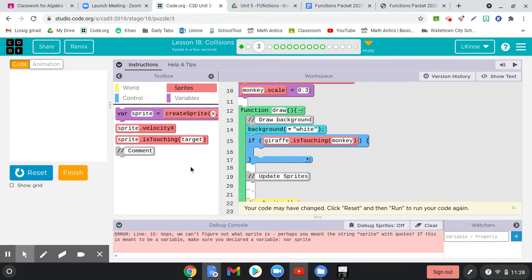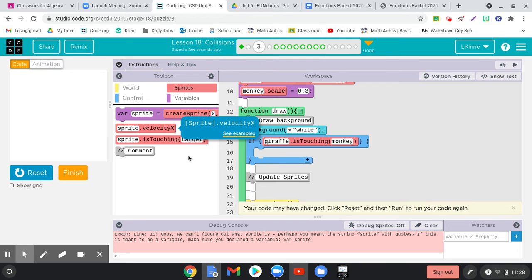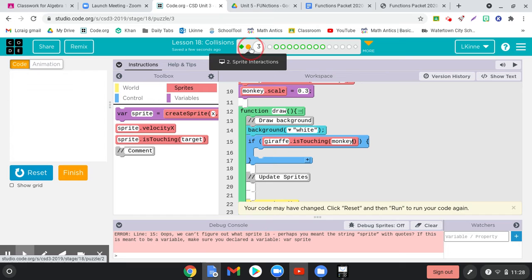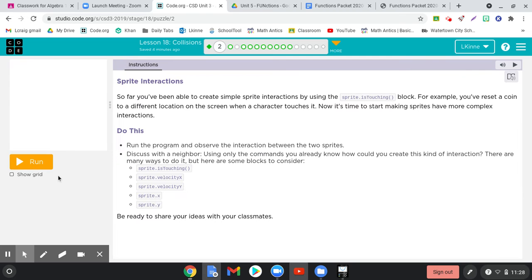Then we want to make something happen. That's moving along, and basically when they collide, you want the monkey to move along in the same way. We're going to use some code that we're familiar with, and then we'll add in some other features.